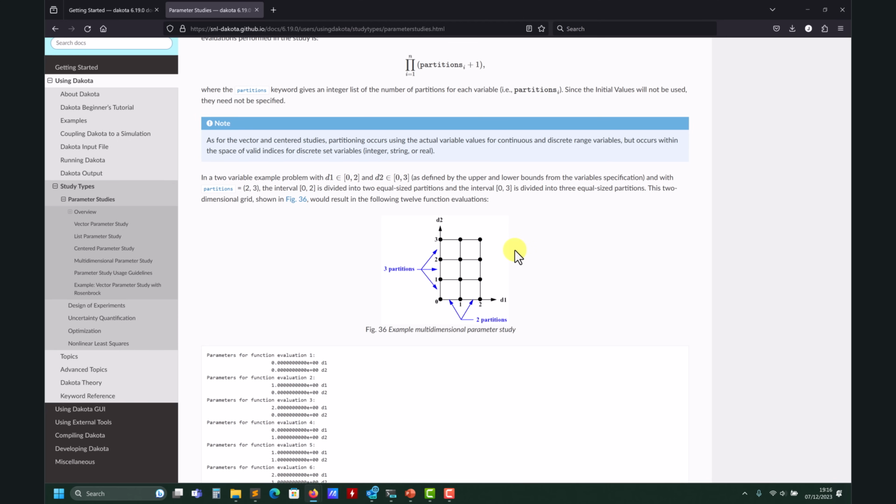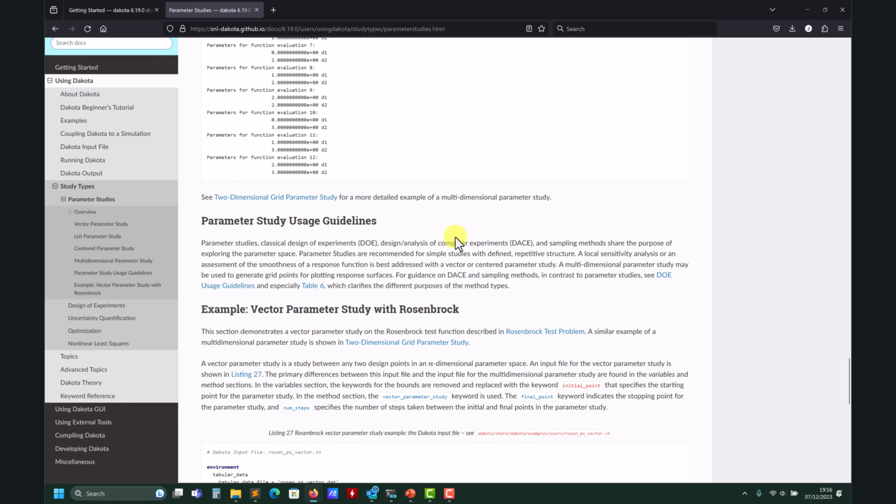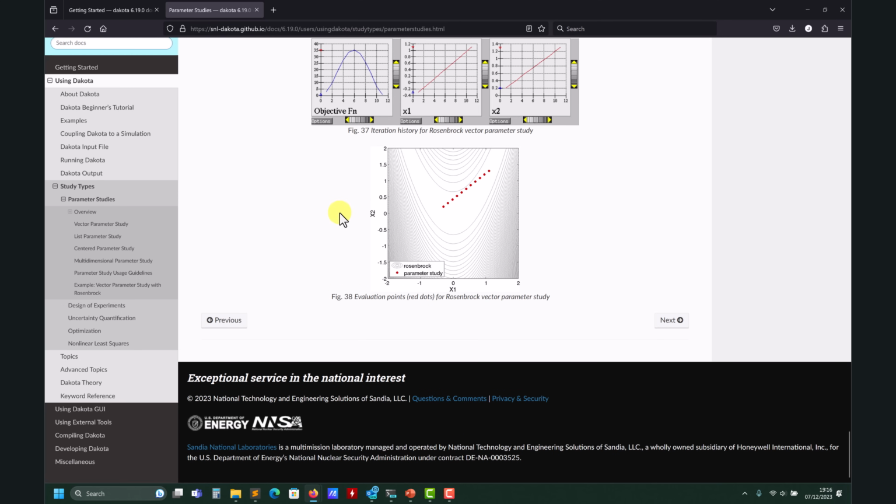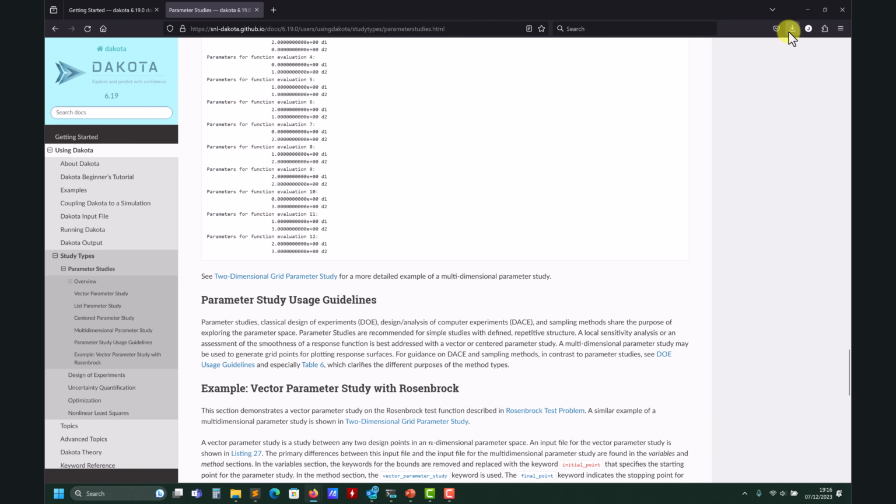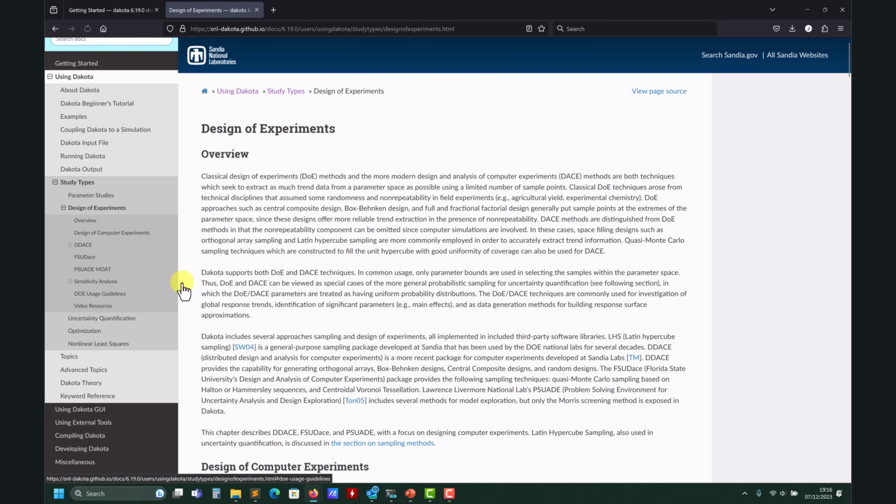Usually the good practice is that you do 10 experiments per design variable, but it can get very expensive. Here you have a list and some examples of what can happen in many cases. So visit your documentation.